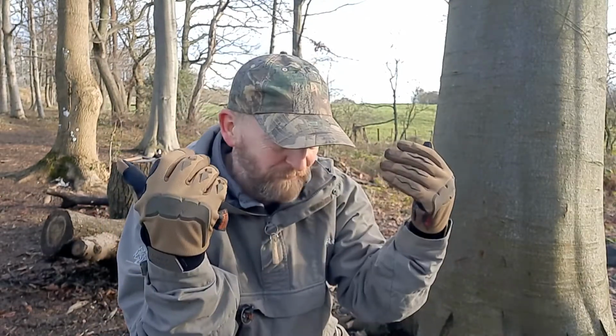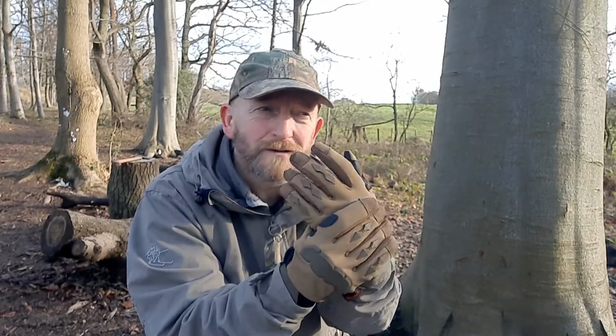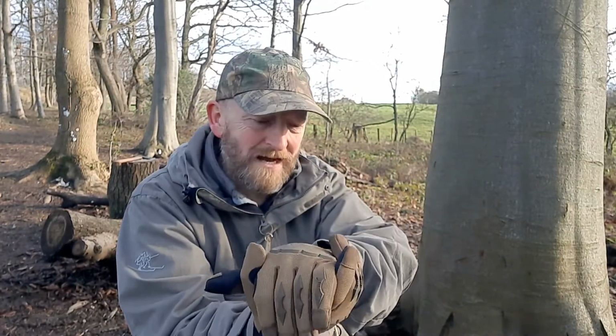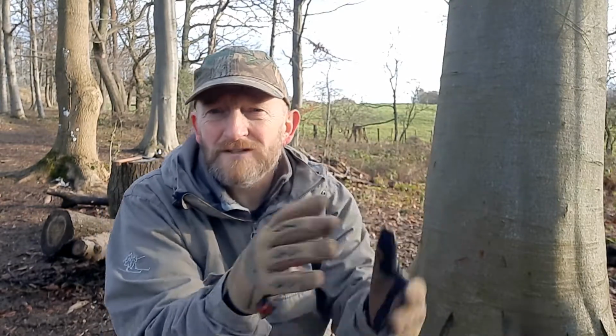I'm going to wear them for loads of activities. I wore them to drive here actually, and that's a good test of a pair of gloves. I'll let you know how they get on, but right now I'm really impressed with them. They're Top of the Range, worth a look.